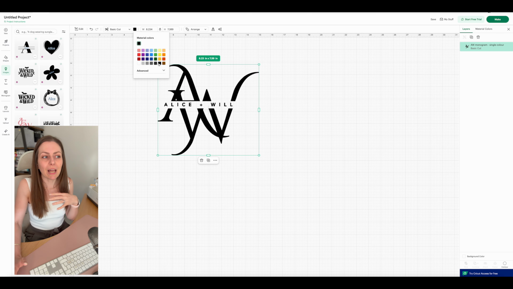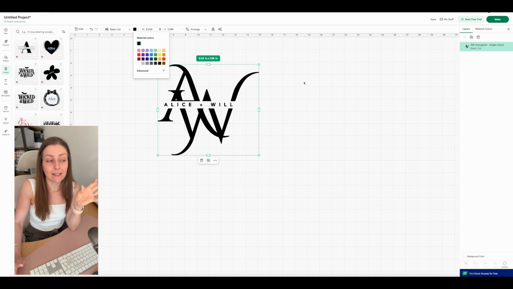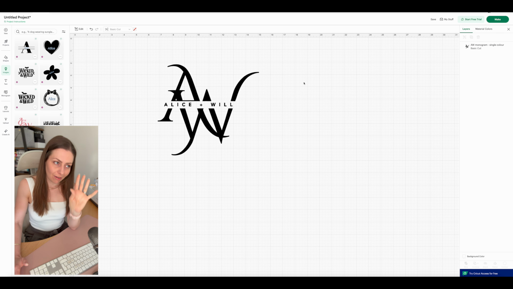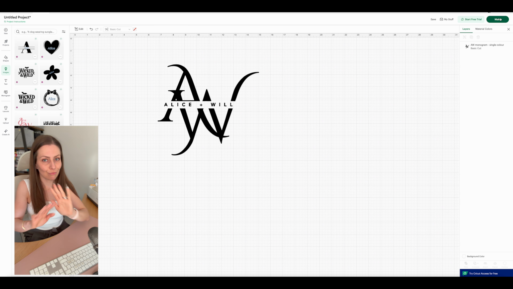You're not fixed to black just because it was there, but you are fixed, as in this example, to this one singular color, whatever that might be. So with that as it is, and say this is the most simple version, you then hit make and then select the right material and away you go. Jobs are good.